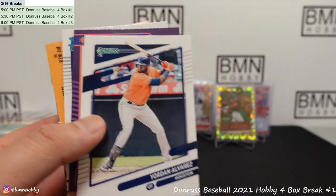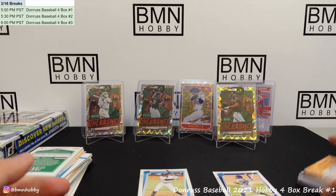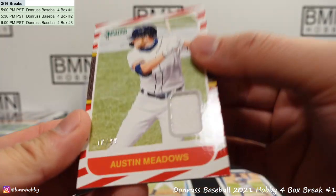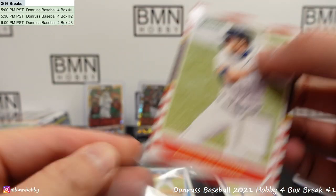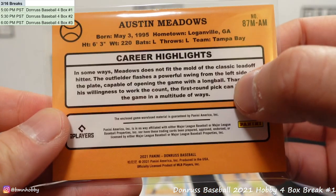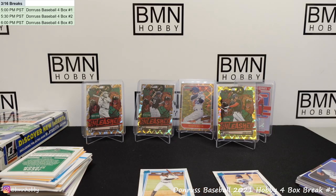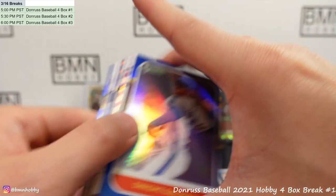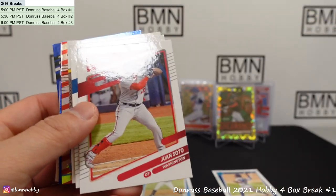Ozuna, Jordan, Whit Merrifield, Christian Javier, and Austin Meadows. Game worn to 99. Nice. That's not bad at all. Austin Meadows. And this is 16 of 99. Nice one there. Congratulations, Tampa. Dwight Gooden, blue. Mark McGwire.